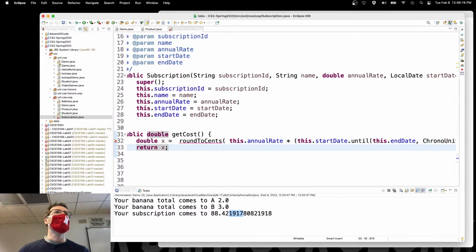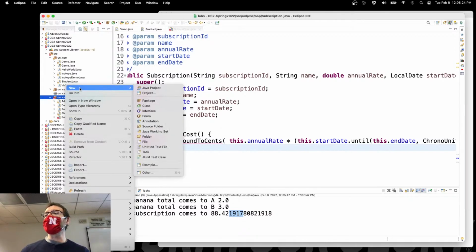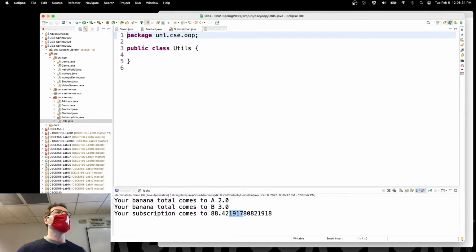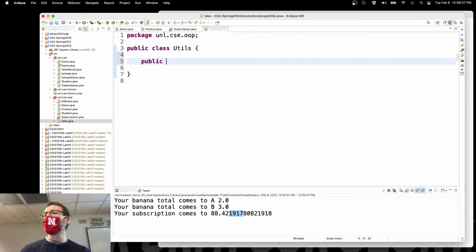No. So here's an argument for not making something object-oriented. What if we had another class over here called utils? It's a generic utils class, utils short for utilities. What if I had a public double round 2 cents function, double x?